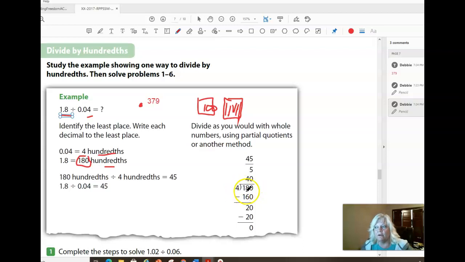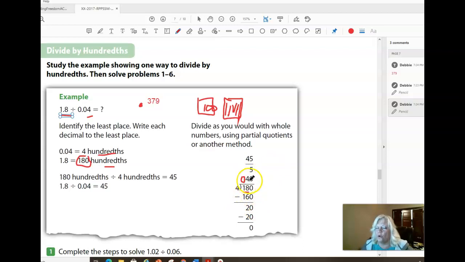180 divided by 4. 4 goes into the 1 0 times. They don't put the 0 there, but it's kind of like it's an unspoken 0. So now I'm looking at the 1 and the 8, and I know that 4 will go in there because 4 times 4 is 16. So I subtracted the 16, brought the 100 down, or subtracted, I'm sorry. Oh, they did it different. They did partial quotients. Never mind.